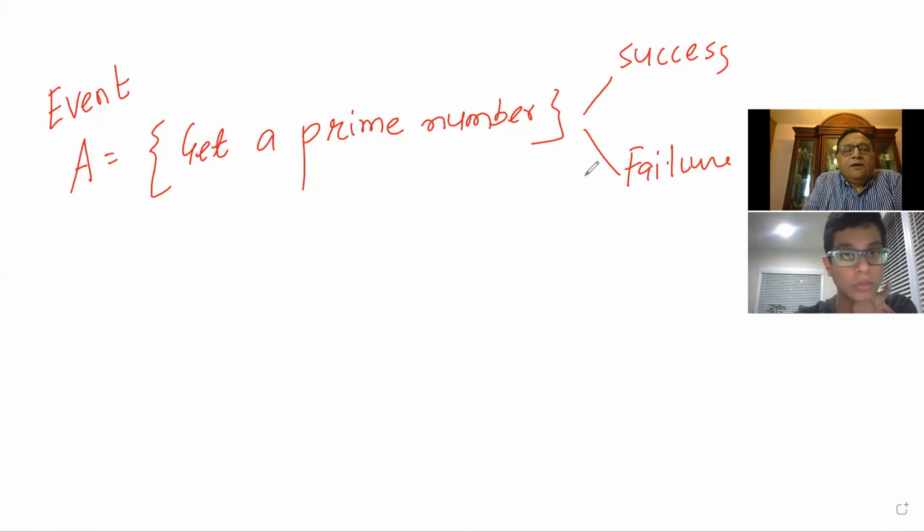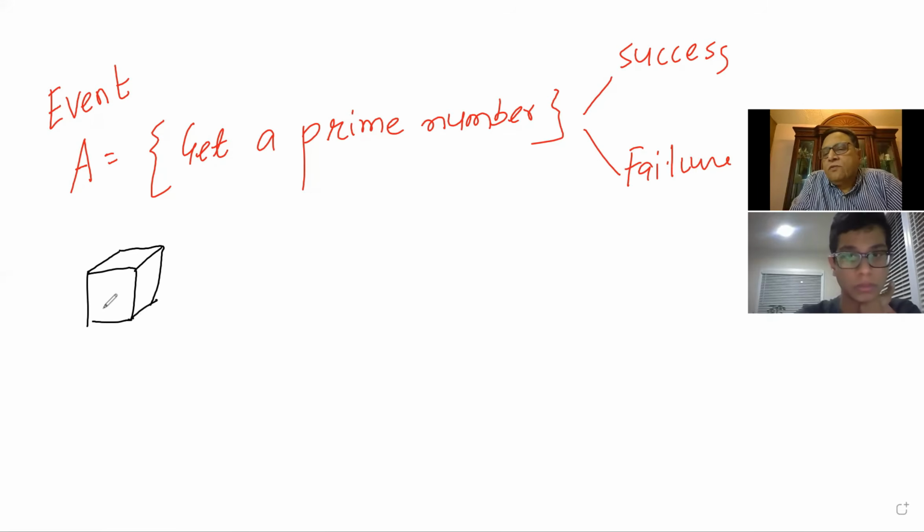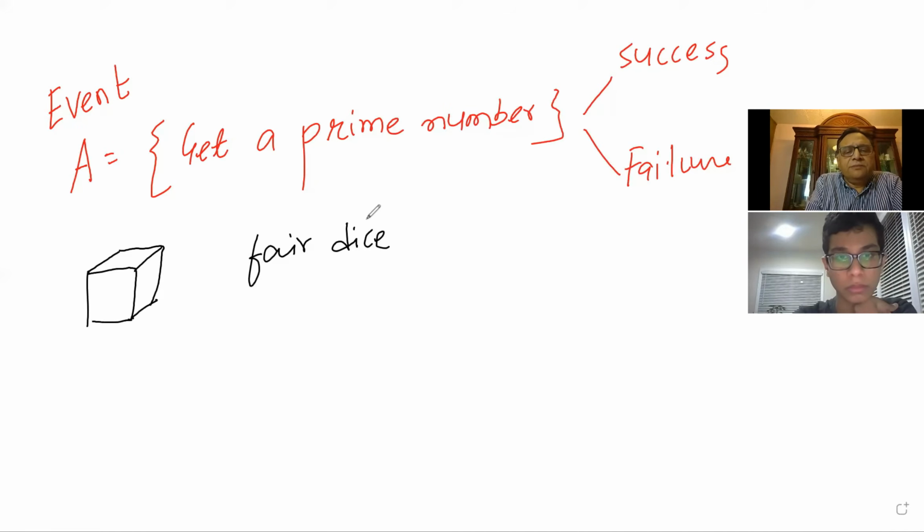When you throw a dice, we are looking into what are all the outcomes of the events. Let's say this is our dice. We use a word that this is a fair die. Fair dice basically means that the probability, the chance, of getting 1 to 6, any number, is exactly the same. For example, this dice has these numbers.